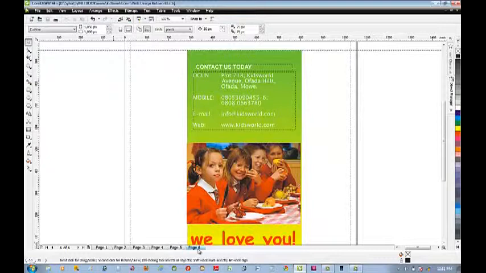So in this section now, we'll deal primarily with sending these designs that we've done in low resolution PDF files to clients for editing, viewing, comments, and or approval.